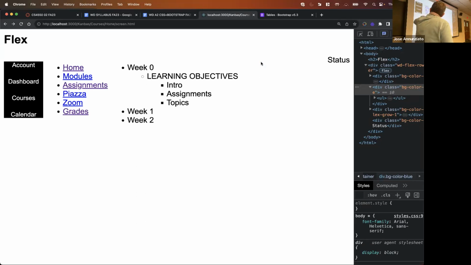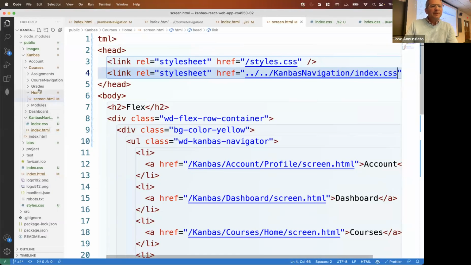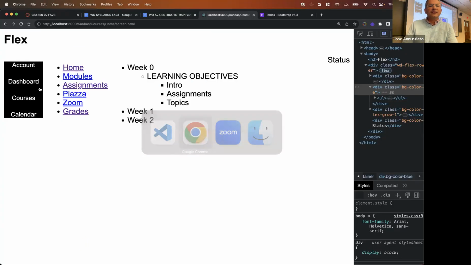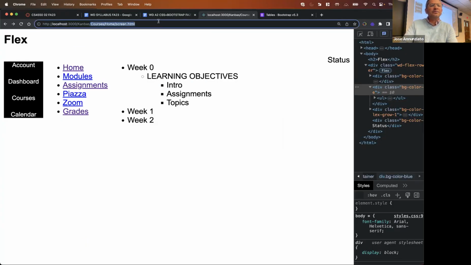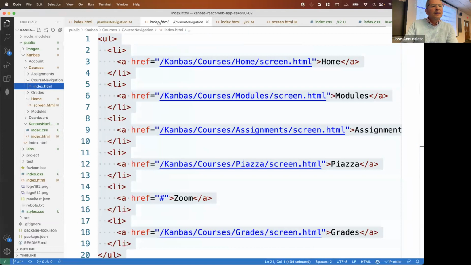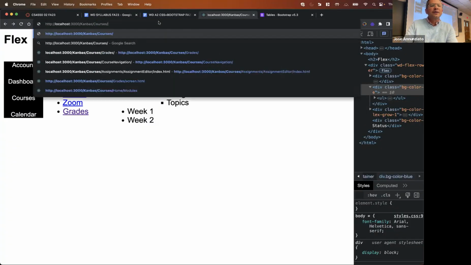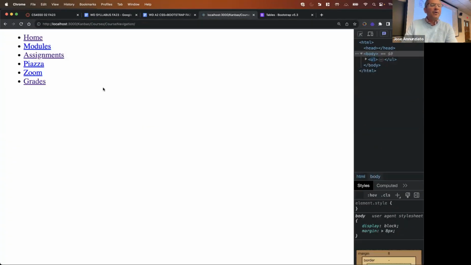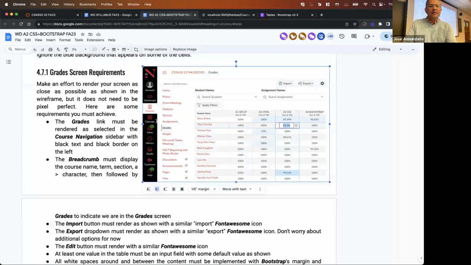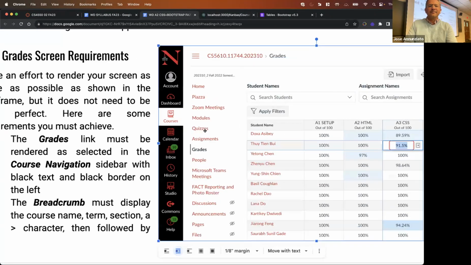So once I'm happy with that, notice I've added the margins above and below, and then I would continue to the next one, right? To see if I can play around with the Course Navigator. So the Course Navigator, I implemented here, right? So let's take a look at it. Let's see, courses. And then the course navigation, it's that one. So I want this to look like something like what? This over here, right? Something like that.